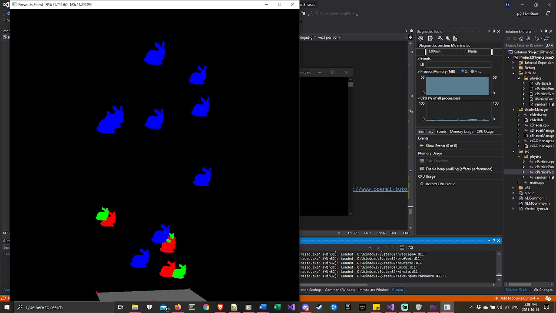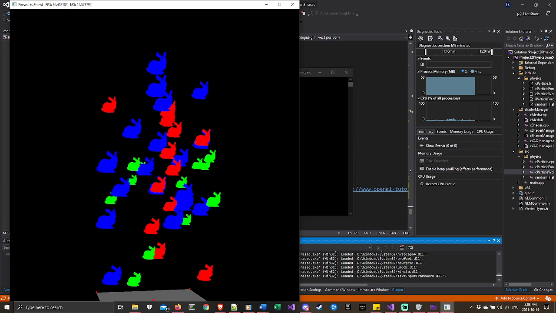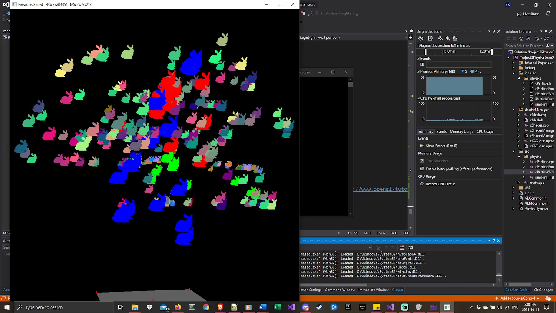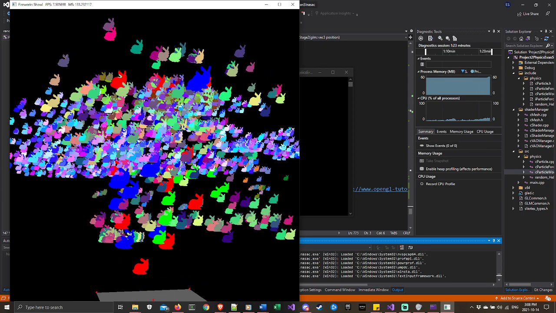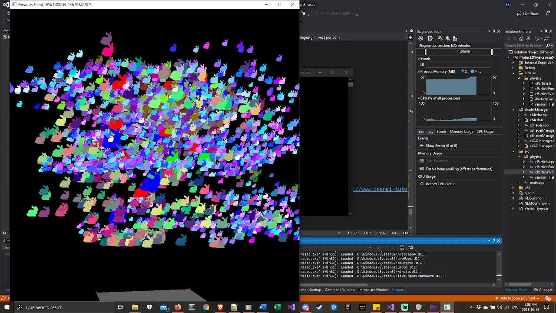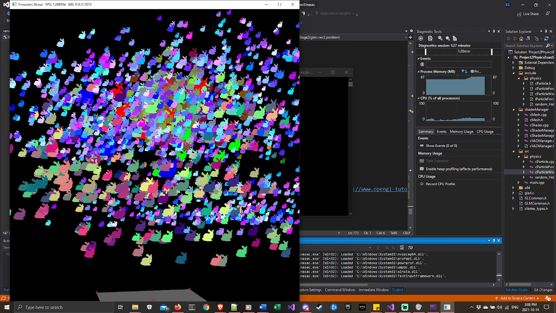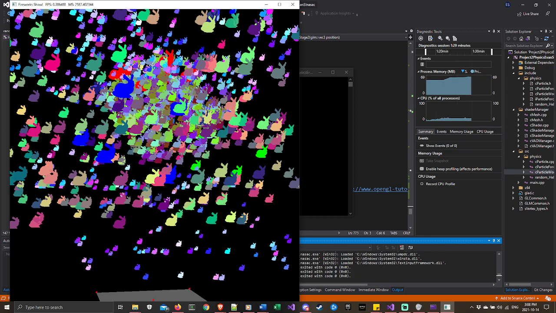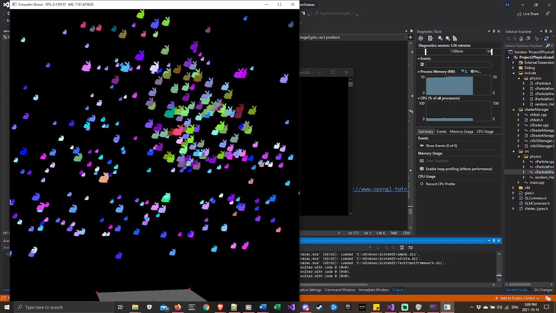And again, I can just keep pressing the buttons and they just keep launching, and we're going to watch the frame rate tank. Because of how many models are on the screen, and it'll catch up after a little bit.